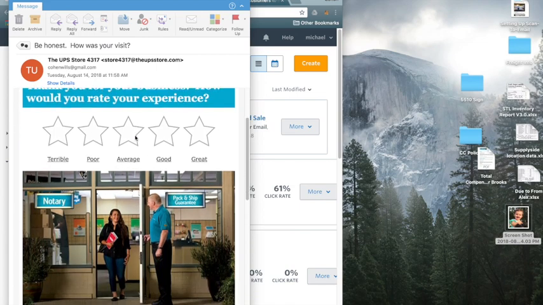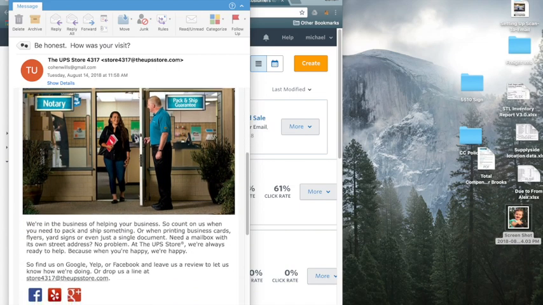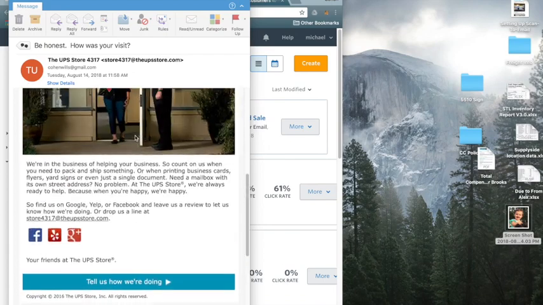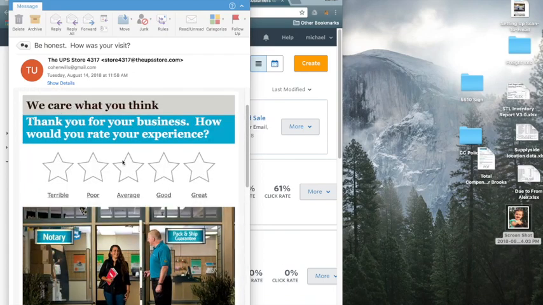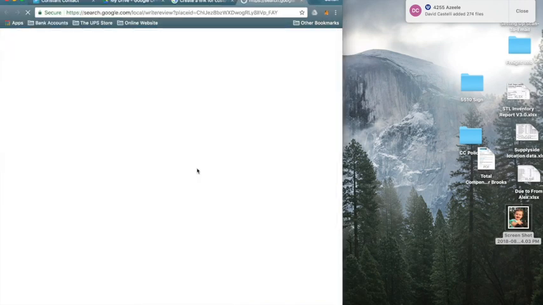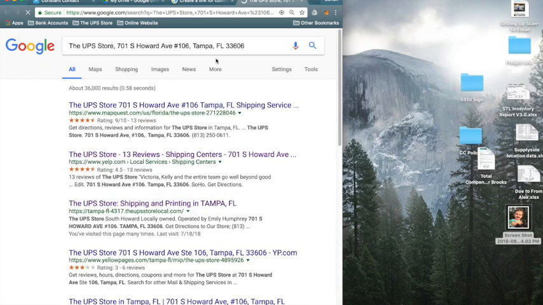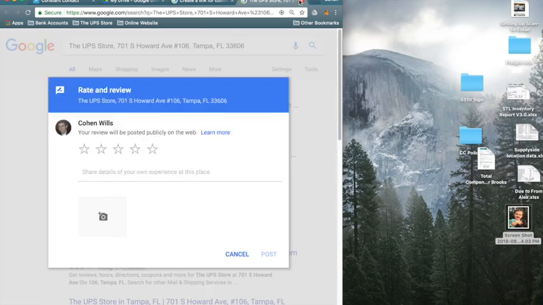So this is a sample of what we're going to have hopefully by the time this is all said and done. And it should be set up in a way that'll be really nice for you guys because whenever somebody selects that they had a really good experience, like a 4 or 5 star, whenever they click on that, it's going to take them directly to your store's website to leave a review.